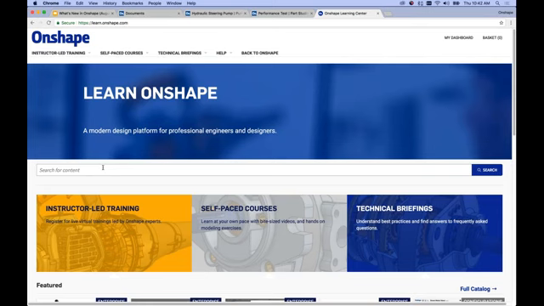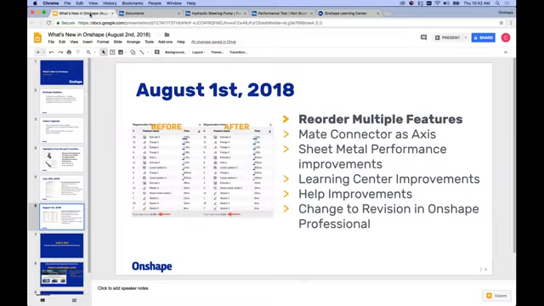It makes more sense. In general, like a lot of things in these improvements, it's a lot easier to use. And again, we've added configurations and advanced configurations. We've also added a number of videos around various topics from assemblies and so on. So a lot of improvements to the Onshape Learning Center in this update.